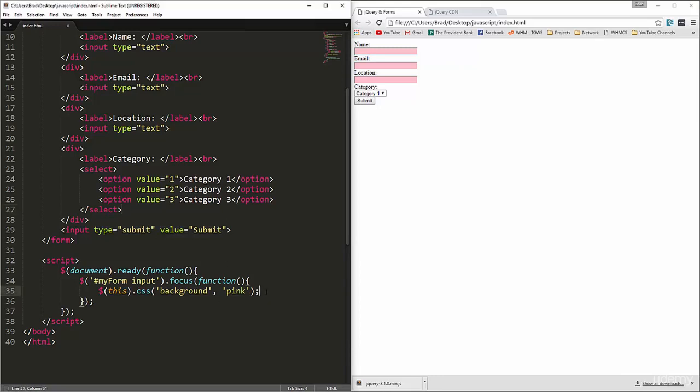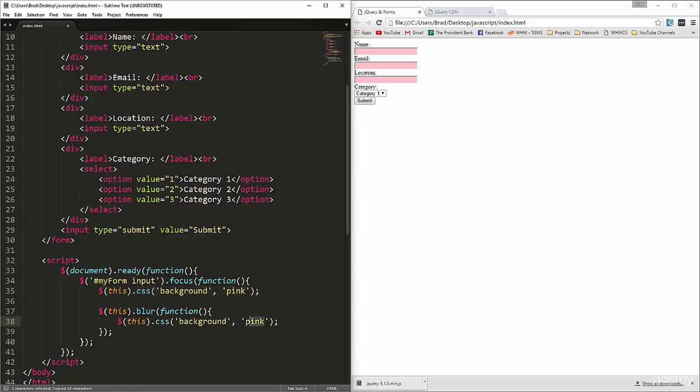So down here we're going to do this dot blur, and we have to pass in a function, and then we can take this right here, paste that in, and let's change pink to none. So now if I click in, it turns pink, and when I go outside of it, it turns back to white. So we have focus and we have blur.